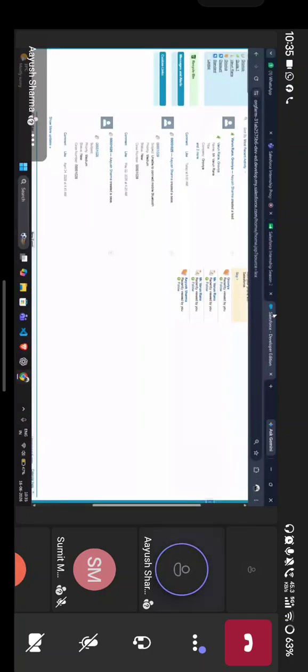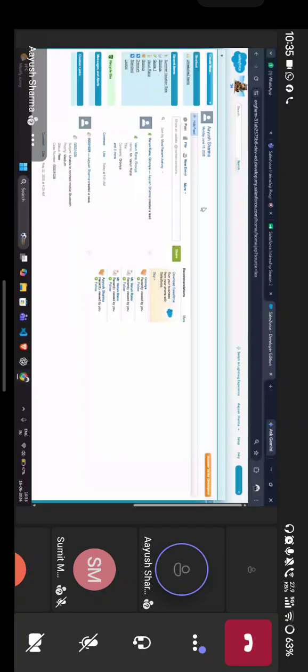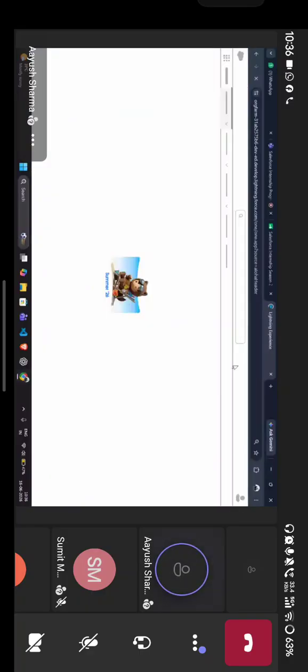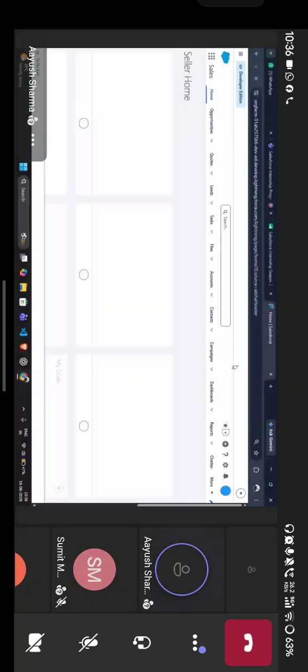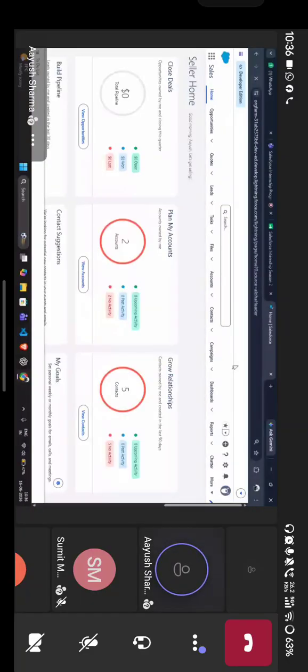So guys, we have two UIs in our Salesforce, classic and Lightning. Before this, we were working in classic, and now we are mainly working in Lightning. Classic UI is not mobile responsive. Mobile responsive means the UI adapts to the screen size.